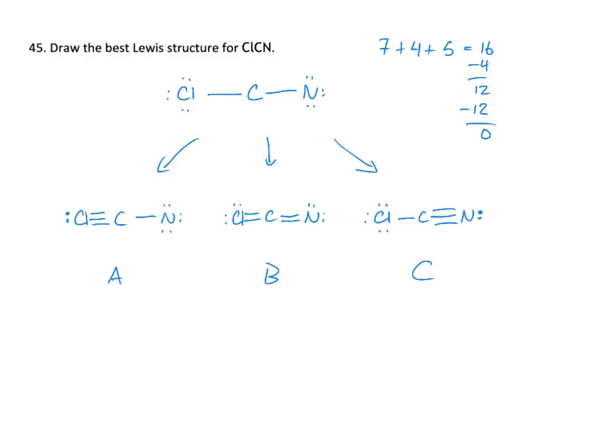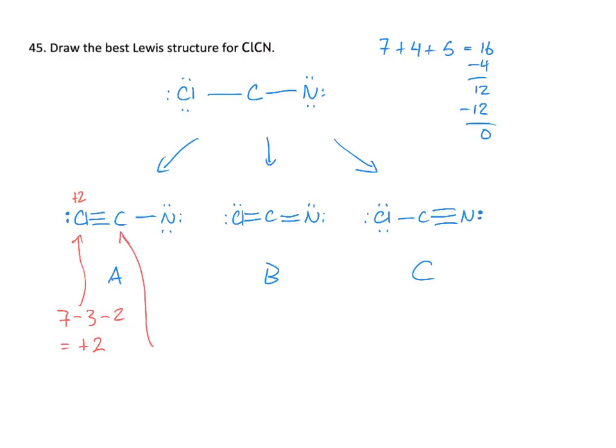So we'll start with compound A. The chlorine has 7 valence electrons, and we subtract from that the number of bonds, which is 3, the number of unshared electrons, which is 2, and 7 minus 3 minus 2 is plus 2, which is kind of an ugly formal charge to have on an atom. Typically, formal charges are +1 or -1. Very rarely will you ever see magnitudes greater than 1 for formal charges.